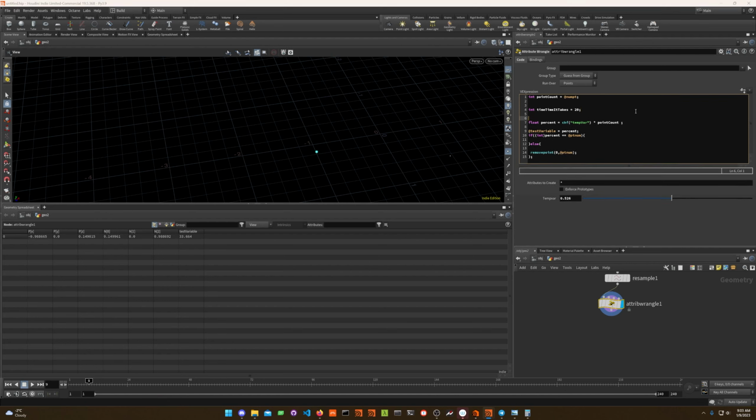So I'm going to say float looped frame equals add frame over time it takes. Cool. And now I'm going to say percent, let's delete this stuff, equals loop frame over time it takes.